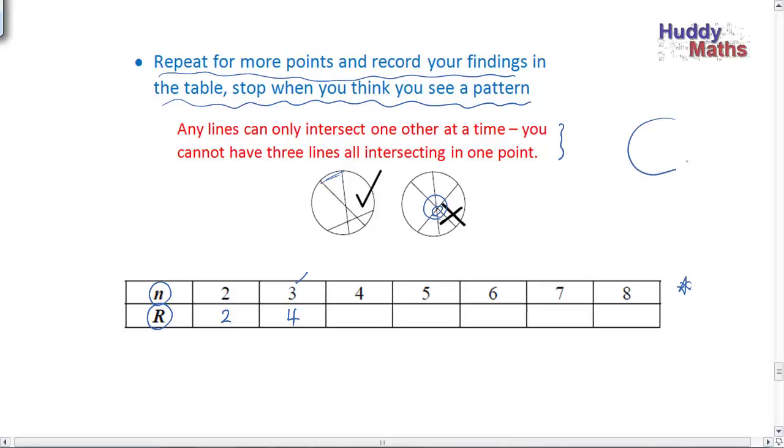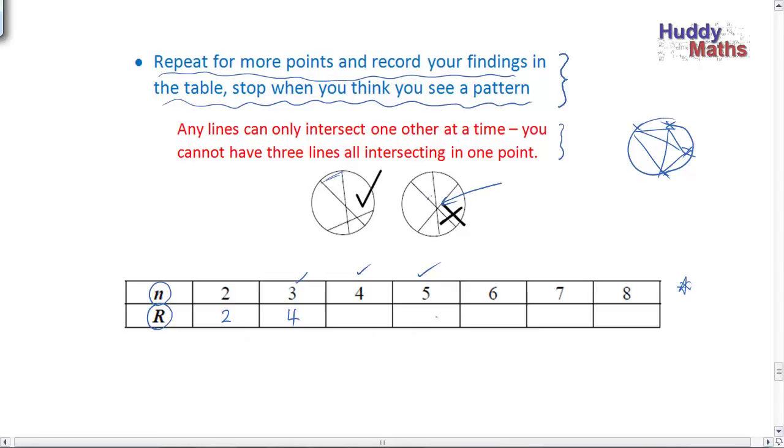As we do this, let's do maybe 4 points. Start with one, join it to all the others. Then with the next one, join it to what's remaining. Then with the next one, join it to what's remaining. Have a system going around the circle, because every point must be joined to every other point. But if you have to start again, if you end up with this, you can't have an intersecting point in the middle. We must create regions. All right, so what I want you to do now is to do this for as many points along here as you have to, and stop if you think you see a pattern of what's going on here.